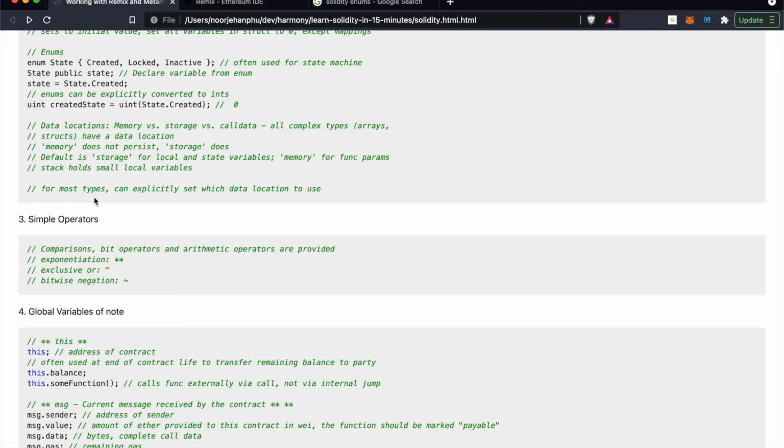You also have storage variables, which do persist. So any changes to a storage variable will persist across multiple different calls. So you can think of memory and calldata as stack variables, which disappear after the function is returned, and storage as persistent storage for that smart contract. Most types you can explicitly set which data location to use.